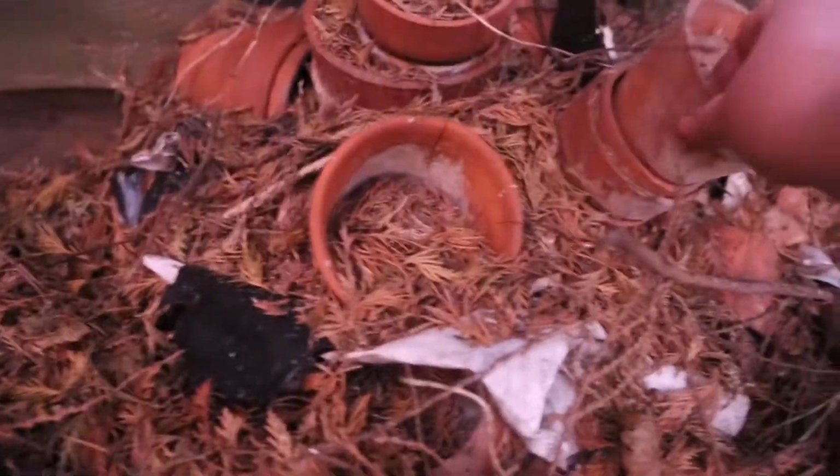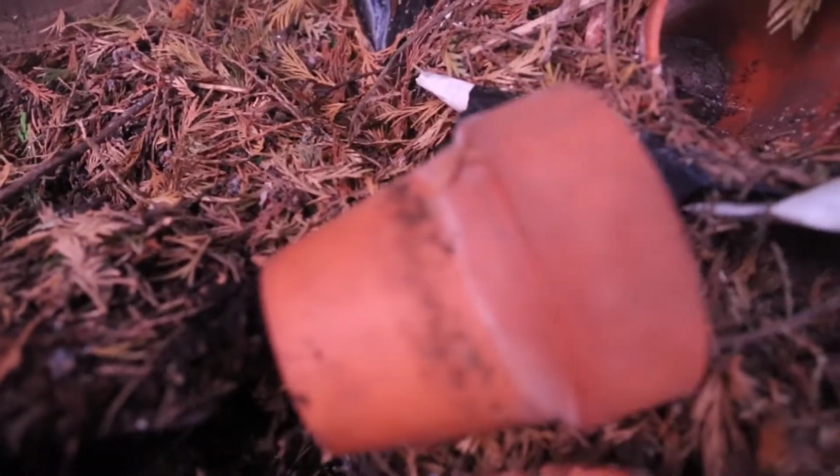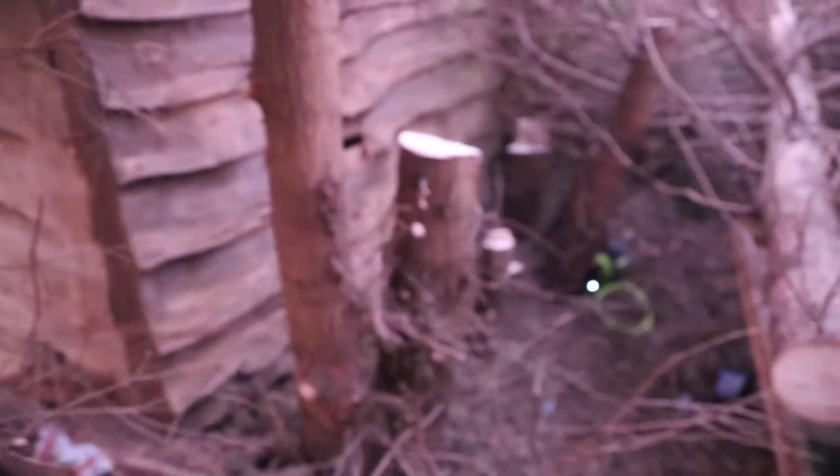And then another amazing find. And look, even though they've been out here in the frost and everything, these terracotta pots. There's like a huge pile of them, all different sizes. So I'll have fun having a rummage through that. And then here we are.